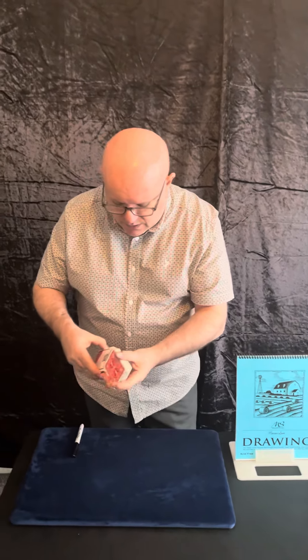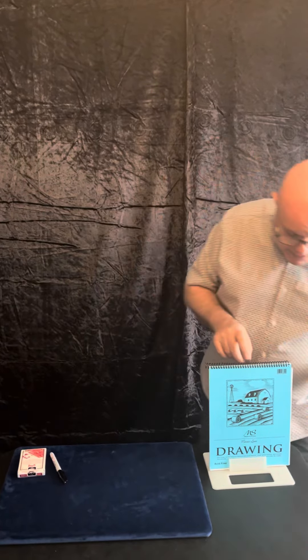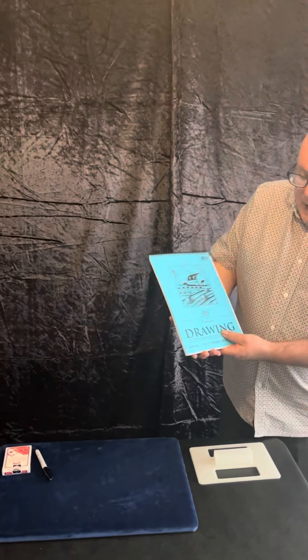We'll take it and put the cards in the box. Not a lot of people know this, but I'm a pretty good artist. I use a Sharpie pen to draw a good prediction picture — that's what we'll call it. And in my little notepad here I've drawn a card with the Sharpie pen.